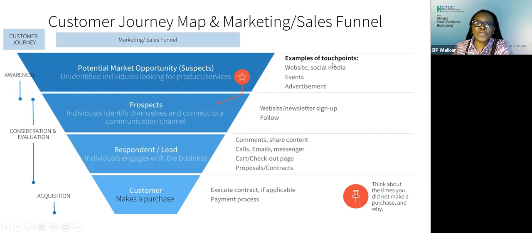So what you want to do is have the right amount and types of touch points for each of these phases, so that you have a big number of people coming in at the top of the funnel, but at the end, you know people are going to drop away, that you have the right number coming through to the purchase phase.